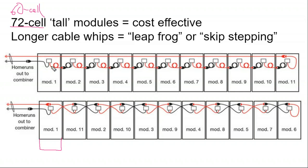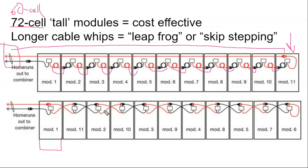As a finer note, usually solar panels are just plugging into their next door neighbor, positive, negative, positive, negative, and so on. And then you get to the end of the circuit and you build a home run cable that goes back to your either rooftop transition box or your inverter in the case of a ground mount. What's neat about the slightly taller solar panels is that the cable whips are also slightly longer so that they can be mounted in both portrait and landscape.